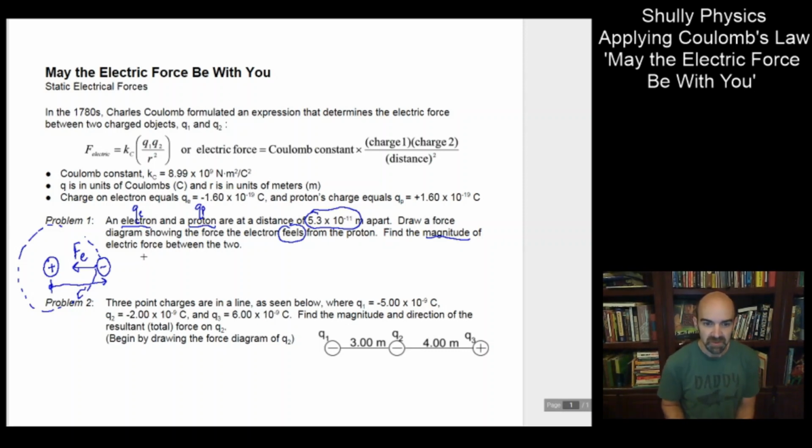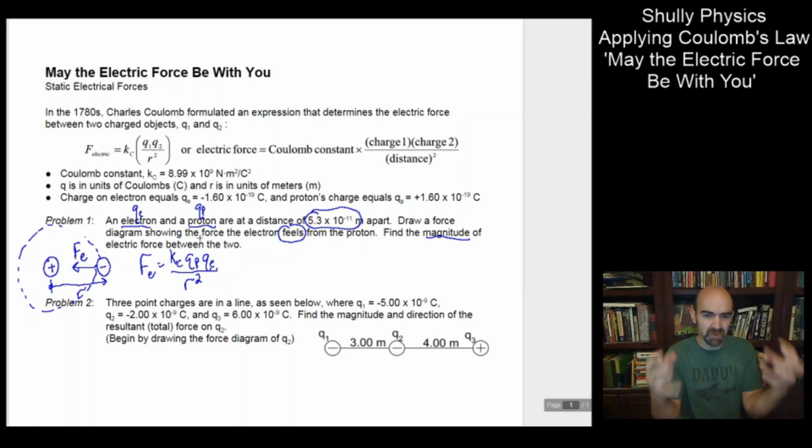Anyhow, back to it. What we're going to do is write down the equation we're going to use. Electric force equals Kc Q1. Now in this case, I'll go ahead and put a QP, the proton, and the second charge is QE, the electron. So you can change those subscripts anytime you want to be as descriptive as possible. Then we have R, the distance between them. So is that it? Are we ready to go? Wait a second. What did I leave out? The squared. This is an inverse square law. So as we separate those charges, the force should decrease according to that inverse square law, that R squared. So write it out, and now we're going to plug in.